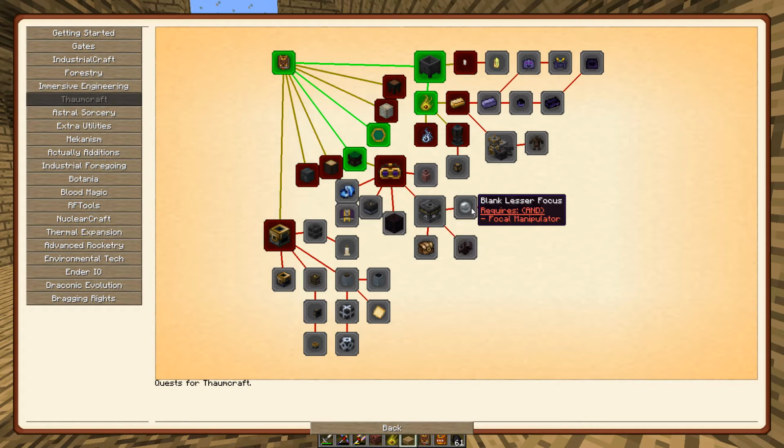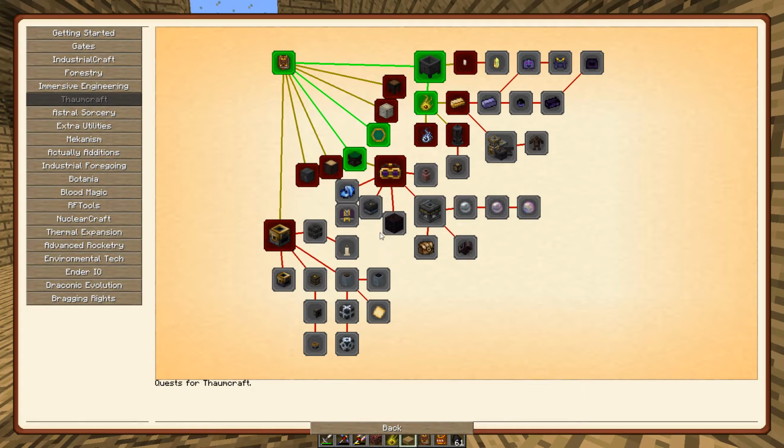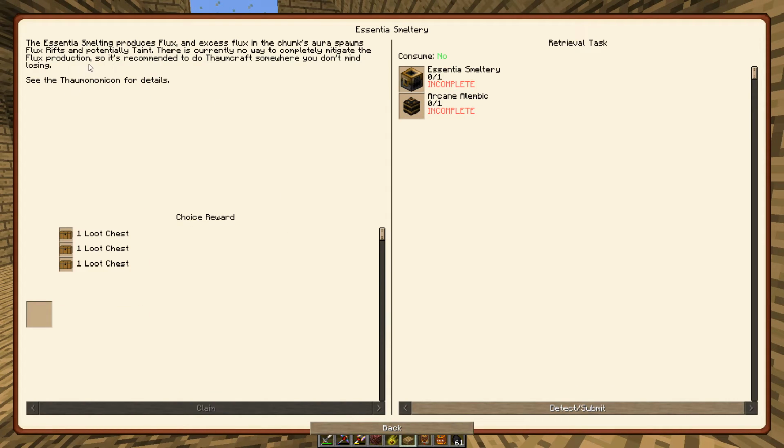I don't remember. It's been a long time. But we'll figure it out. There's tons of stuff to do and to learn. So we can make the goggles revealing at some point now. We need to get some silverwood, some greatwood, some arcane stone going on, all that kind of stuff to get everything rolling. All of these are going to be see Thaumonomicon for details, aren't they? No.